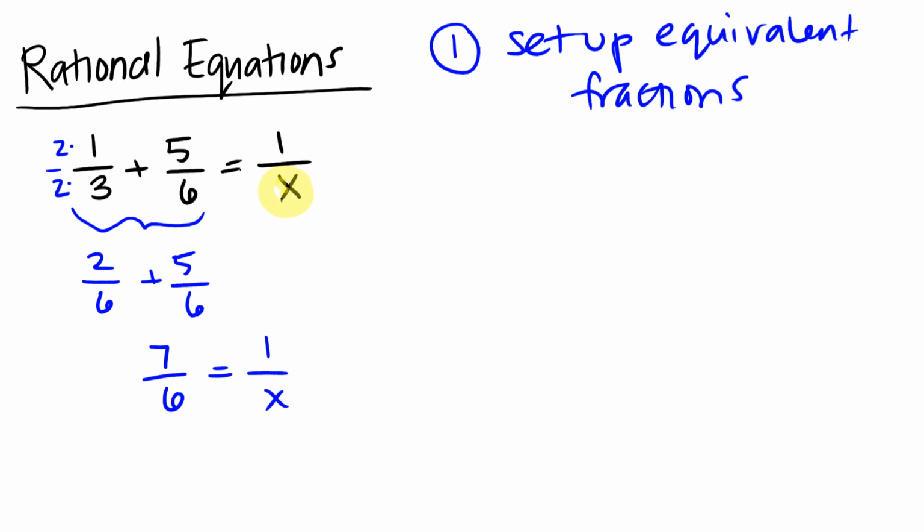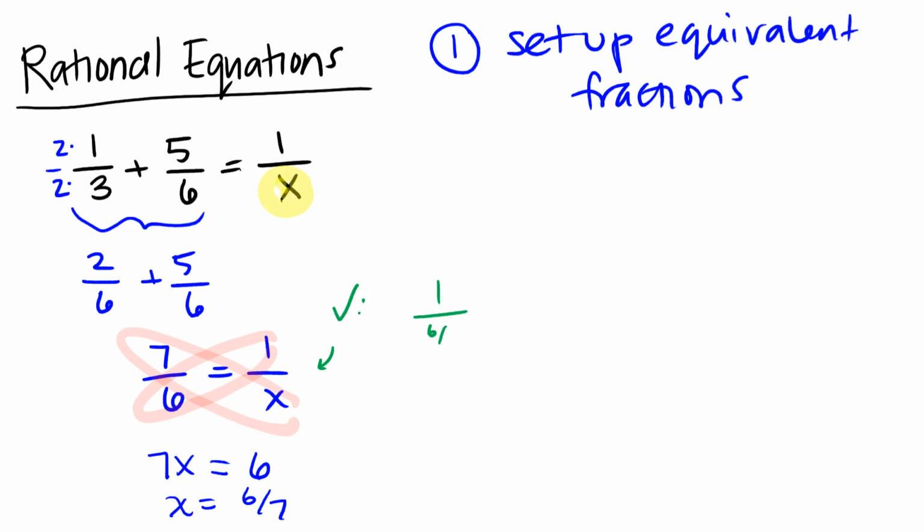So now I'm looking for something where these two fractions would be equivalent to one another, right? And this is where you could do cross multiplying. Most teachers consider cross multiplying sort of a bad thing to do, but you could do that. If these things are equivalent, that means 7x has to equal 6, and that means x must be 6 over 7. And if you check your work, 1 divided by 6 over 7, which is 1 times 7 over 6, is equal to 7 over 6.